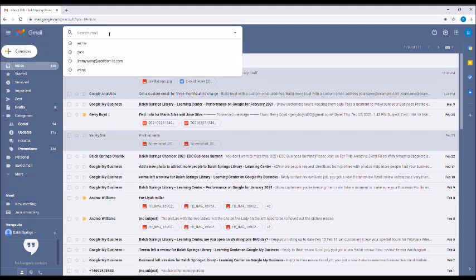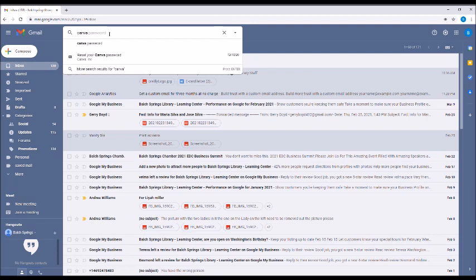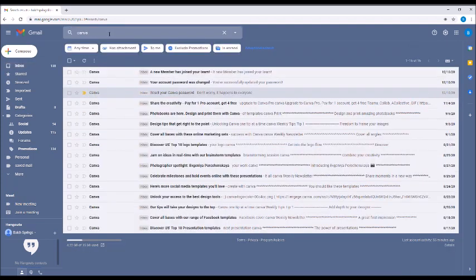So for this example, I am looking for an email from Canva. So this search feature is going to search through all of my inbox and look for any email that contains the word Canva. So I typed it in and hit enter, and these are all of the emails from Canva.